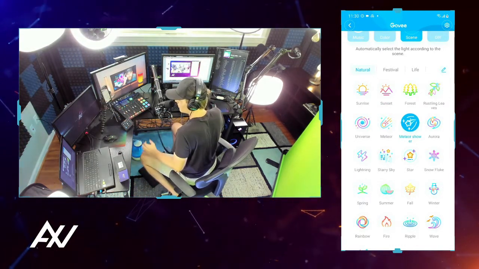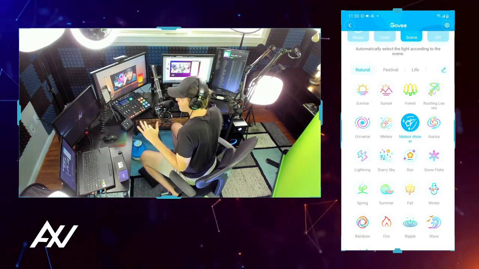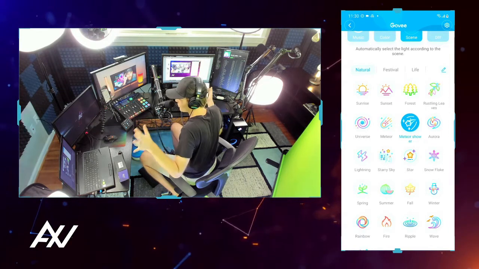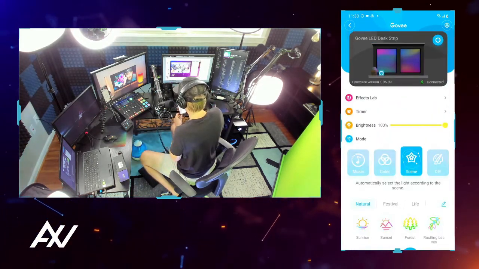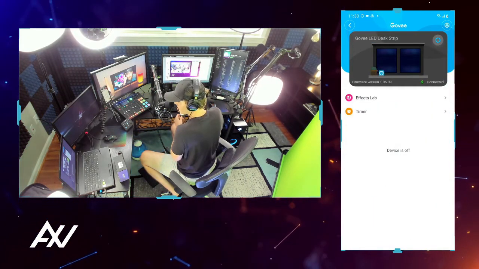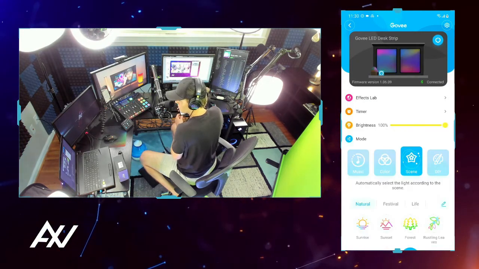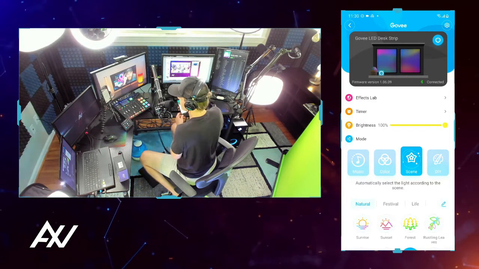When you see this on camera right now, it looks so much better in real life than it does on camera from far away like this. But, you know, I just wanted to show you the wide view. And just look at this. When I turn these lights off, just look, it gets super sad and dead in this space. And as soon as I turn these lights on, it just adds so much more life, so much more decor.